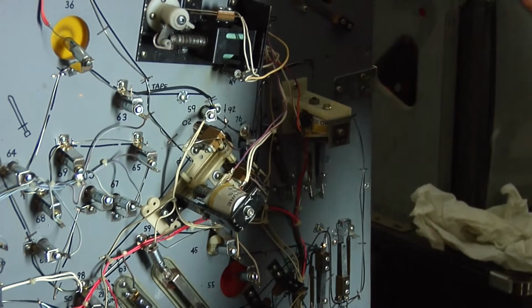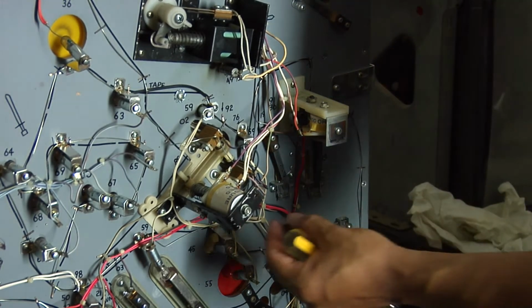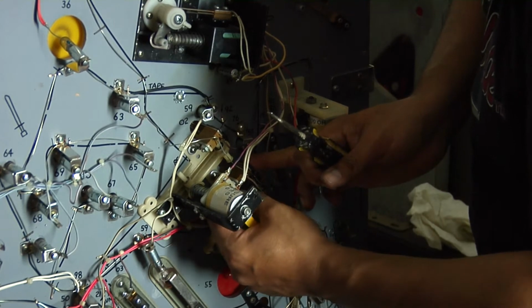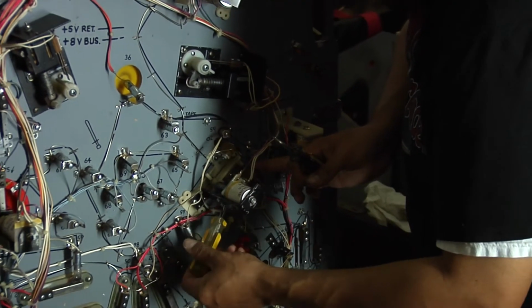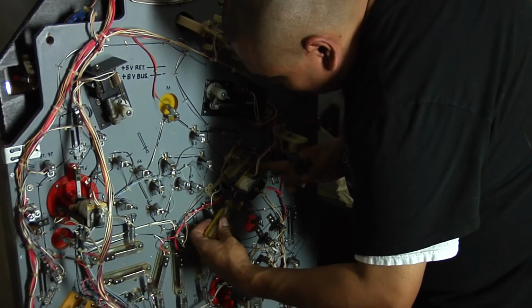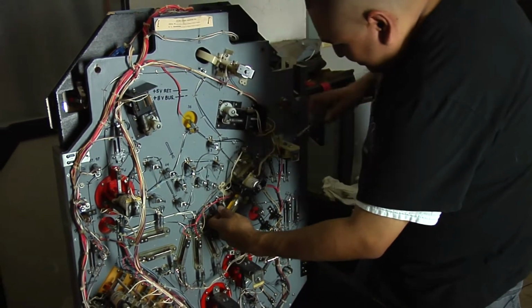Sometimes you just want to get frustrated on these things, but have a lot of patience, because if you try to rush things, and well, get yourself another broken part, and they don't make parts for this one anymore. No, they don't.